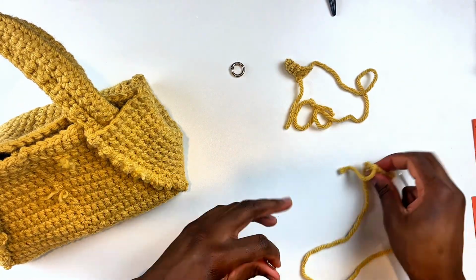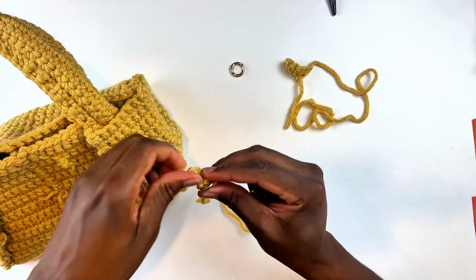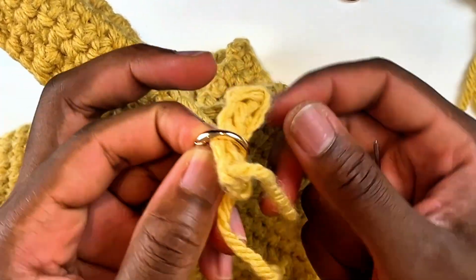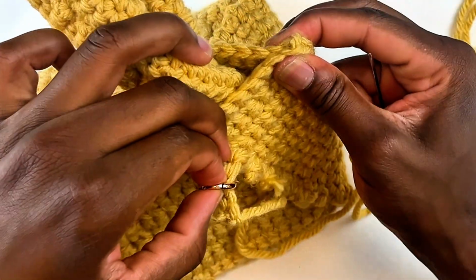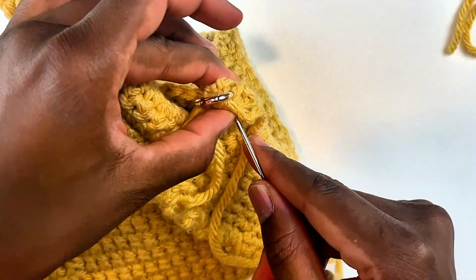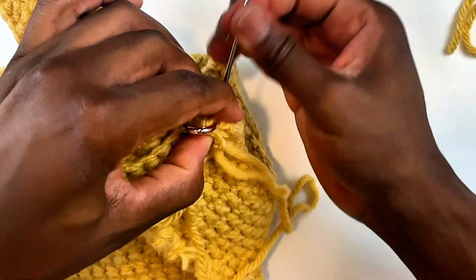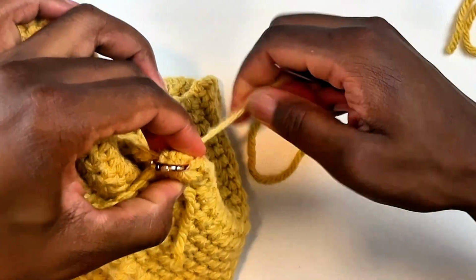So my yarning needle connected, I'm basically just going to attach this way. So this is how I'm holding it, and I'm basically making it sit on this place. So I'm pinching this way and then putting it in the middle here. So I'm then going to stitch from this side to the other side. So once I do that, I'll have something that looks like this. So I'm basically stitching this particular end.